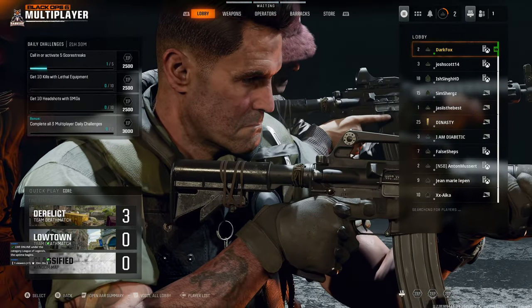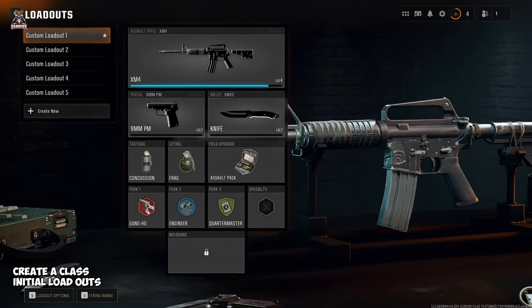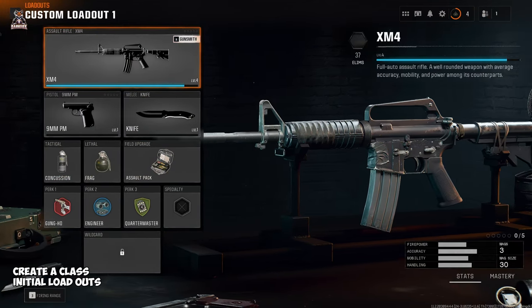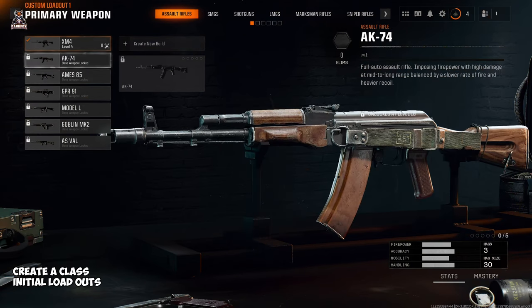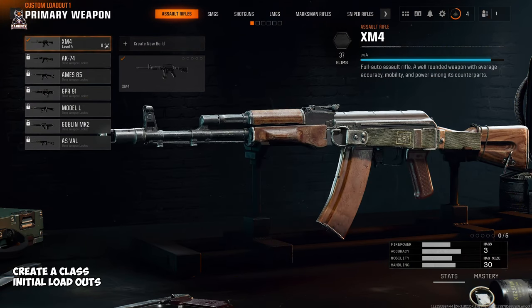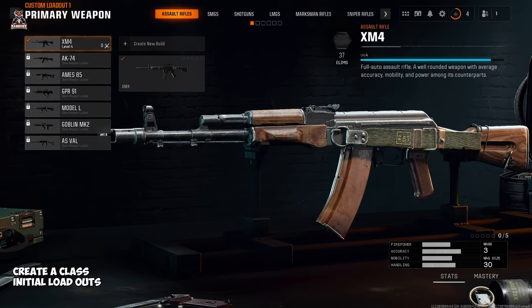All right, so we're back for part 2 of today's video, where we're going to be checking out the multiplayer loadouts we've got to level 4. So far, game's feeling pretty solid, much better than the beta. We're going to be checking out the base loadout that you get at level 4 and what we can actually put on our class. So these are the guns that are not available as of yet, but will be available as we level up.